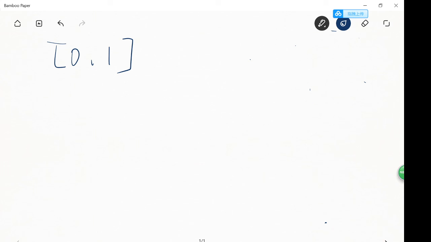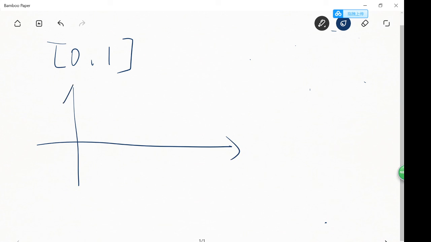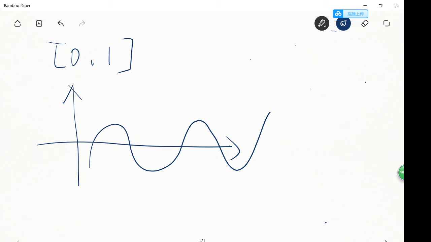Now, if we have compactness, why is this helpful? My claim is that what you need to do is only the second part. Basically you need to show that any convergent subsequence will have a further subsequence that converges to the same point.